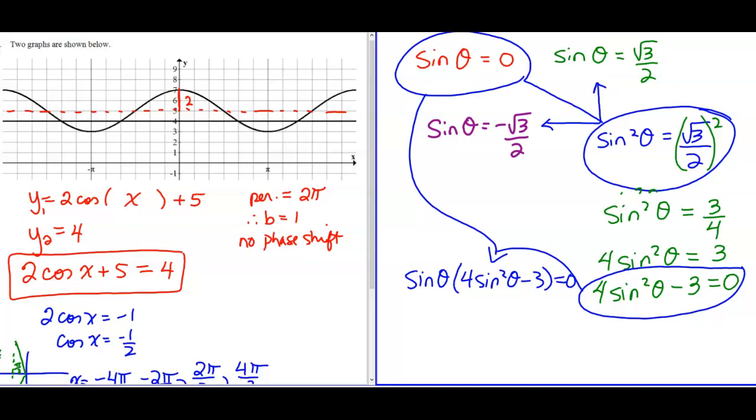It doesn't say, does it say what form? It just says write a trig equation. So you can leave it like that. If you wanted to expand it out. Okay, but that's working backwards. Honestly, I think it looks really nice as 4 sine theta is equal to 3 sine theta. Or yeah, you can have this on one side, that on the other. Let's just talk about that form.